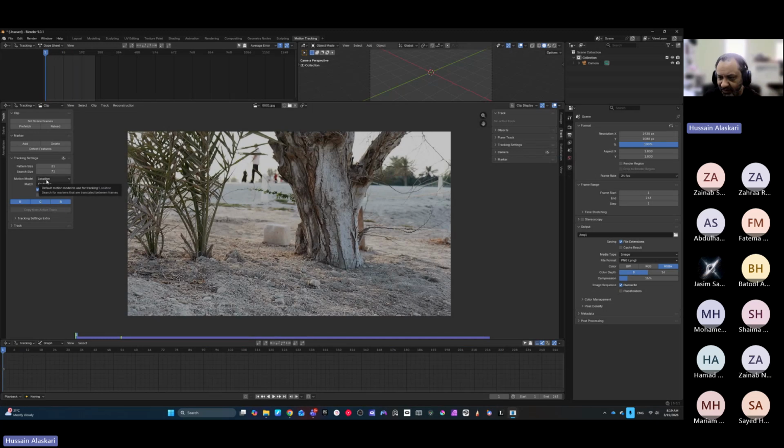Of course, you can change this to affine, or whatever you want, but location would be enough. Match previous frame, as we did last time. Almost always you want to match previous frame, and you almost always want to normalize, which takes into consideration the shifts in light when it tracks.